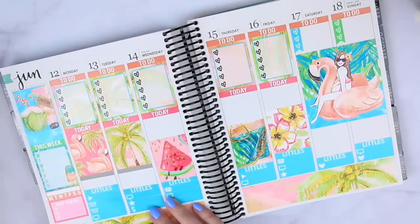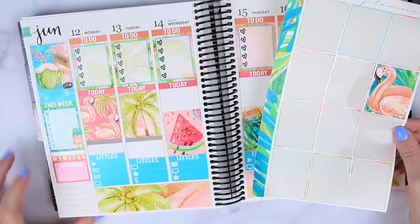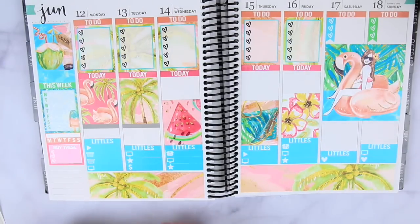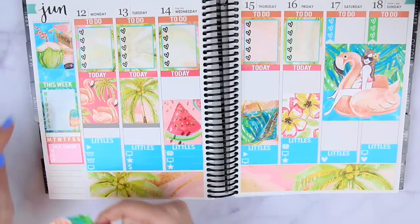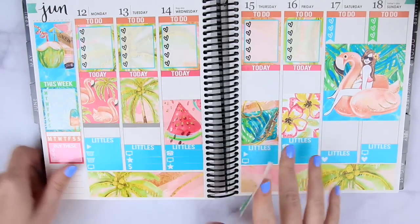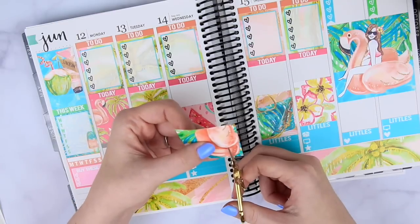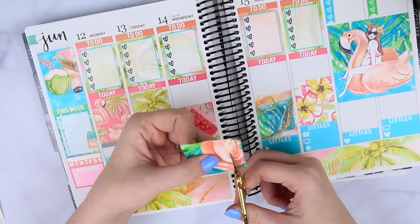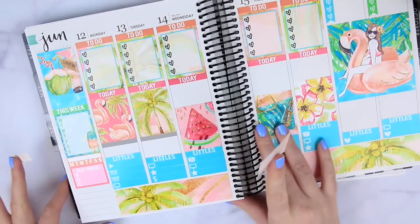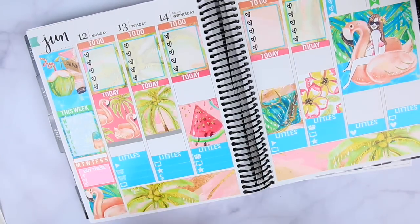Okay, and then I have another sticker here that I think I'm gonna put down here, and I just need to trim it a little bit and then it will fit. Actually, if I hadn't used this pool washi and I had pulled everything up, this probably would have fit perfectly, but I'm just gonna trim it a little bit. And put it right there.